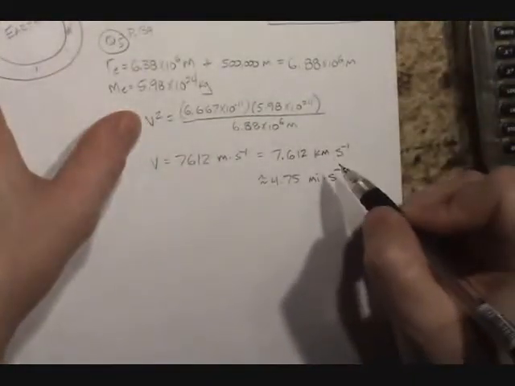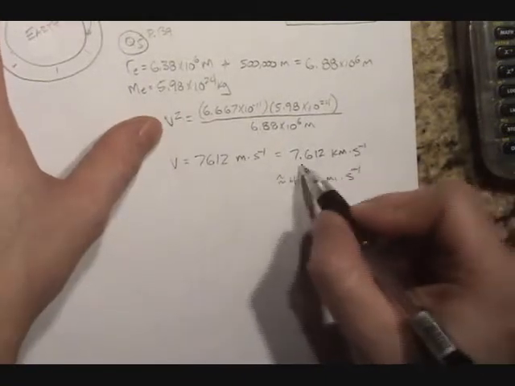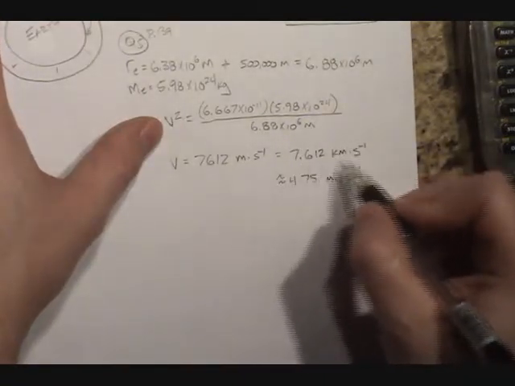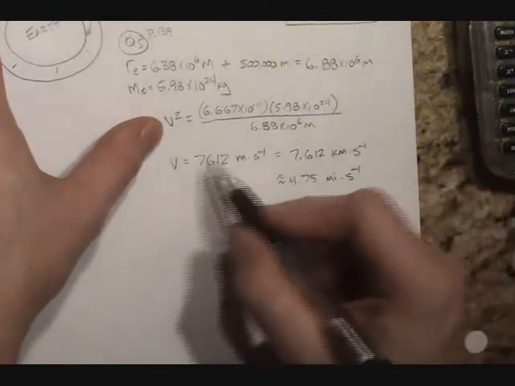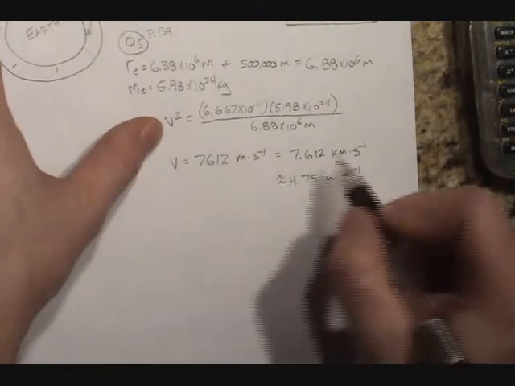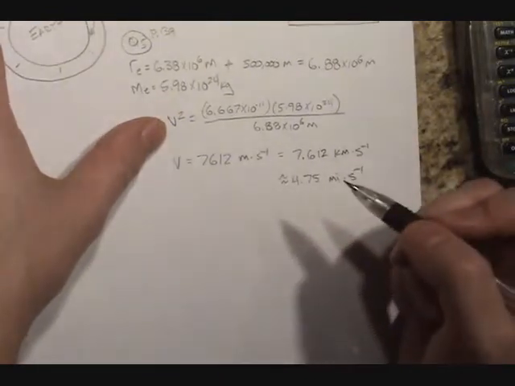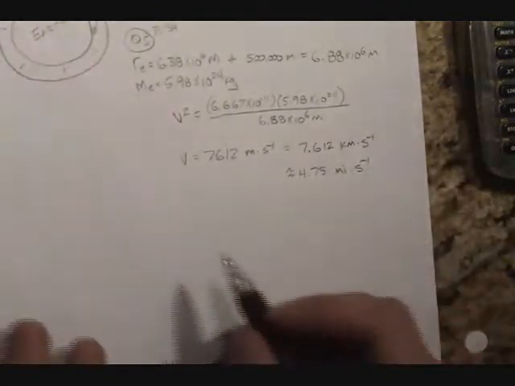So you sort of have to get used to the idea that expressing things as meters per second, it's not always as convenient. We're oftentimes going to express things in terms of kilometers per second rather than meters per second. So make sure that you notice when you look at answers, you may see their answers are in kilometers per second or meters per second. You might have to make a conversion to get your answer to look like theirs.